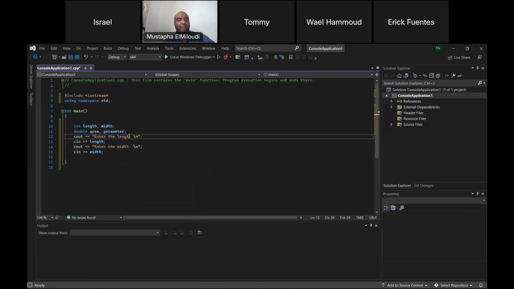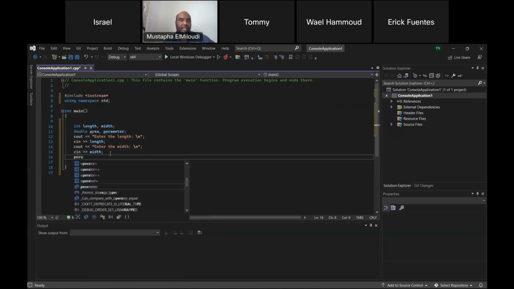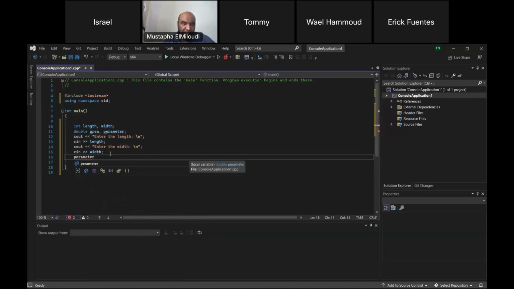Now you're going to make the calculation. Hit the enter key and then type perimeter equals. Make sure you spell it exactly the way you had it before. It should be equal to 2 times length plus 2 times width.